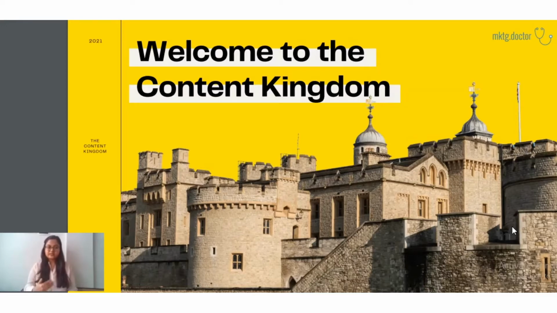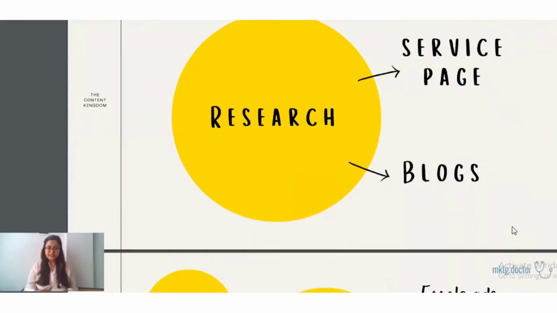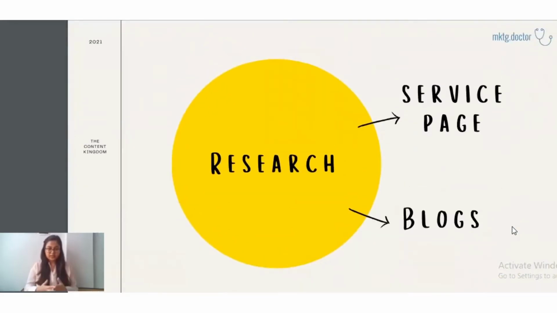So even in this written form, there are various kinds of content which include service pages, blogs, landing pages, social media posts, ads, and many more. So even though these different forms vary from each other in terms of length, actual content, writing style, and tone, there is one basic, common, and most important thing shared between them, and that is the research. So whenever we start writing, as a new writer, we understand the topic, we research about it, its various aspects, we collect all the information from credible sources, and as per the format, we start writing.